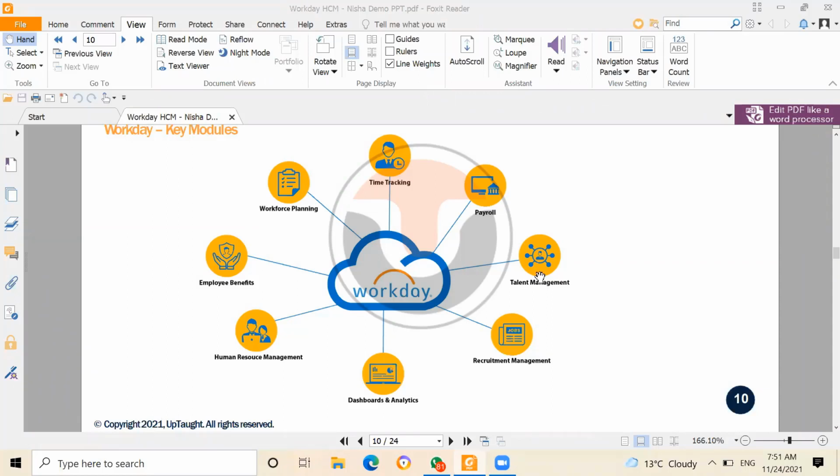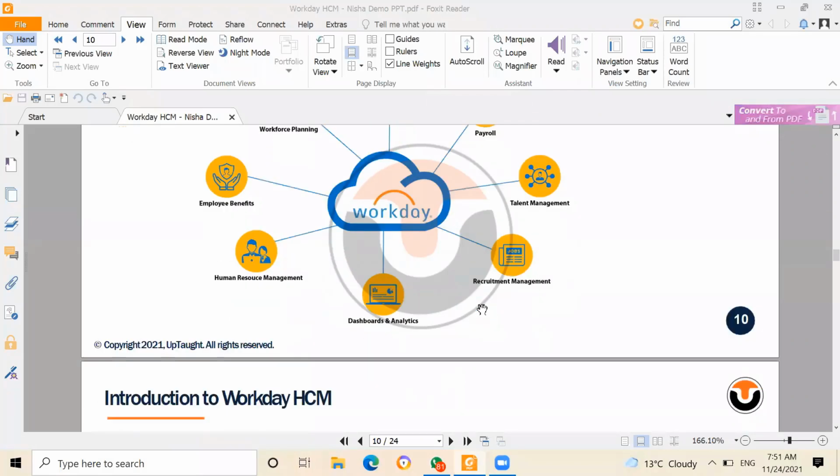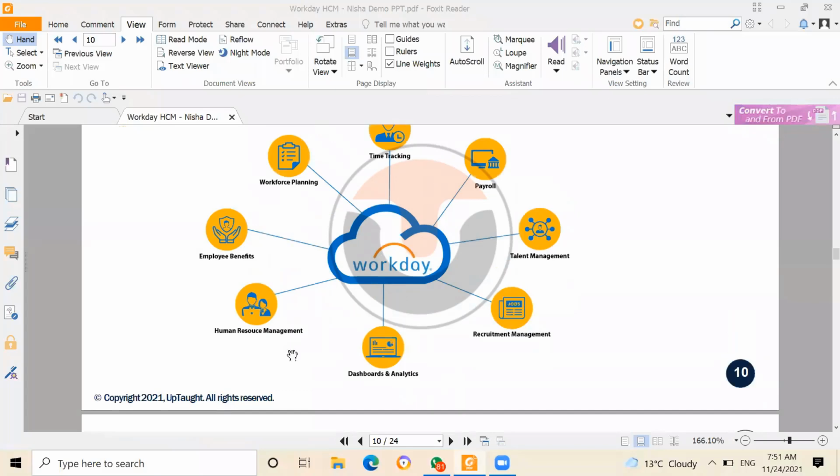Okay, we don't need to hire someone from outside the market, but we need to enhance the skills of our employees already working. Just a second, let me check. Okay, fine. So these are dashboard and analytics. We have to configure these things. Dashboard analytics, what is this? Reporting structure, how to see the report, the work process. These dashboards we have to define for cinemas positions. So these are sub modules. You're going to learn this much in Workday.